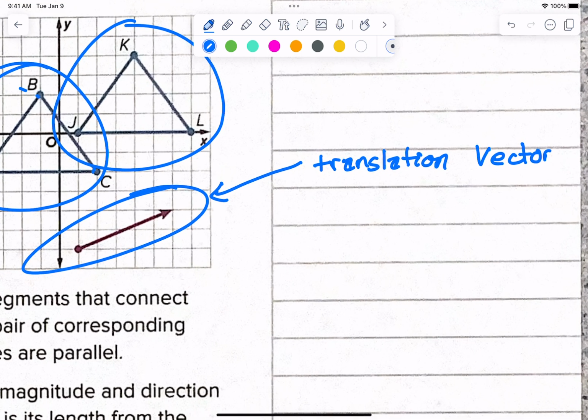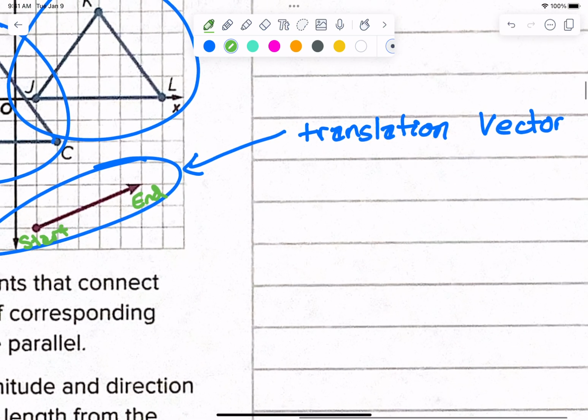So if you're starting, do you see which end you're starting from? You're starting here and you're ending here, and you are going that direction in that order. If you're sliding it, how much and which way are we sliding it? Up 2, over 5. To the right 5, I should say. So it's going to be up 2 and to the right 5.